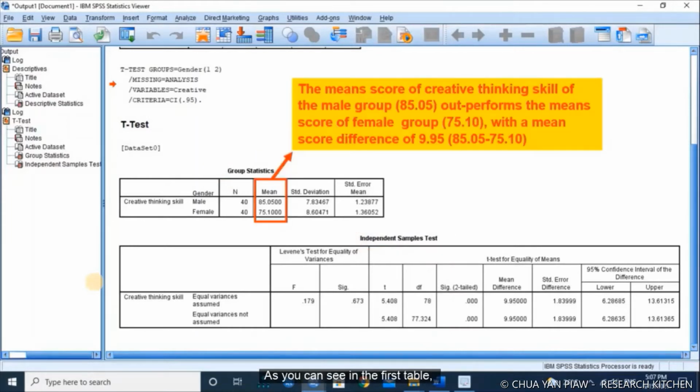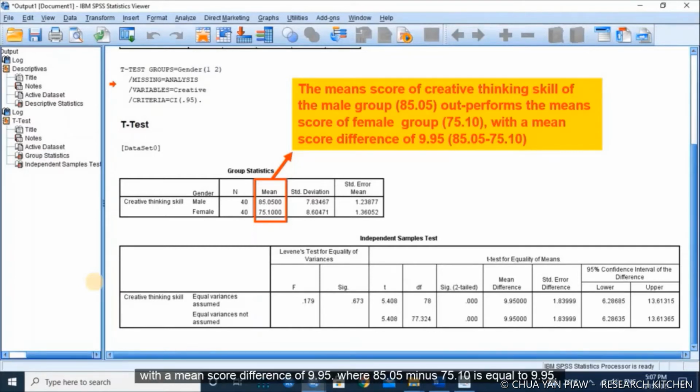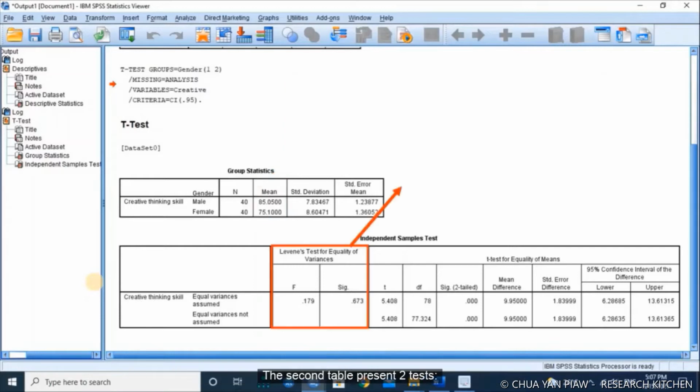As you can see in the first table, the mean score of creative thinking skill of the male group, which is 85.05, outperformed the mean score of the female group, which is 75.10, with a mean score difference of 9.95, where 85.05 minus 75.10 is equal to 9.95.